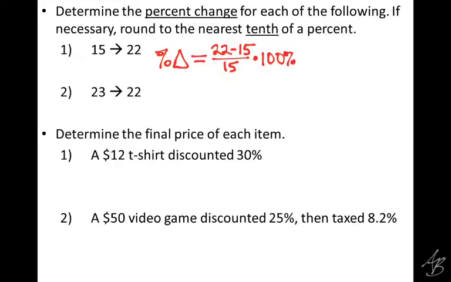Good. So the percent change formula, if you don't remember it, is the new number minus the old number, and then divided by the old number, and then times 100% to change it into a percent. All right, so the 22 minus 15 tells us how much it increases or decreases. Then we divide by the original number to get a decimal based on the original amount, and then we multiply it by 100% to change it to a percent.